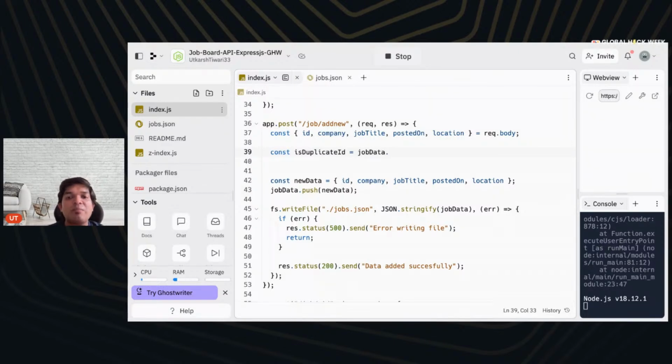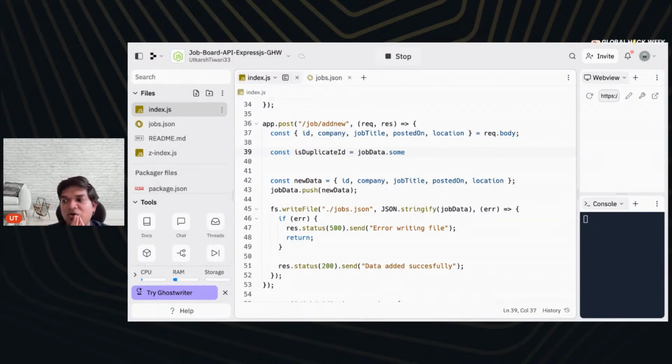There's also a method which is called some. Now, the some method basically tests whatever condition you give it, whether there is any element which passes that condition.